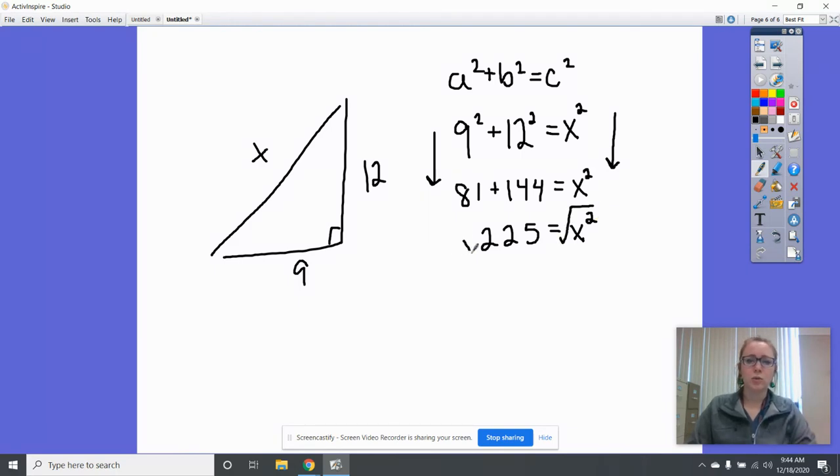So I take the square root of both sides, which I should mention your calculator can do square roots. If you come to something and say, I don't know what the square root of 225 is, in your calculator you just type square root 225 and it'll tell it to you, which in this case is 15. Same as before, whatever the units are for the sides, this is the same units because it is just a length. So that is using the Pythagorean theorem to find a missing hypotenuse.